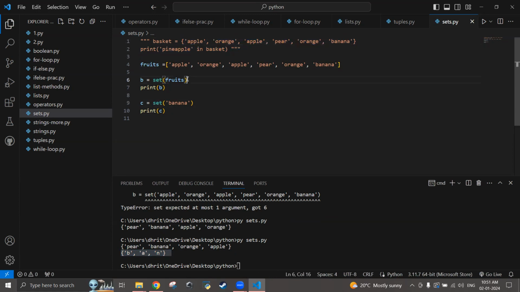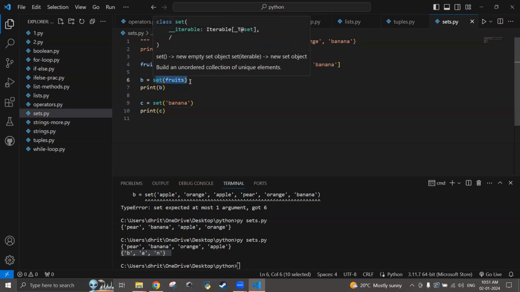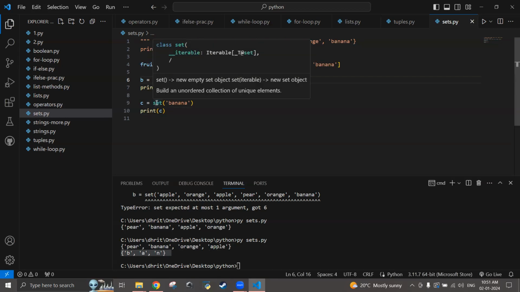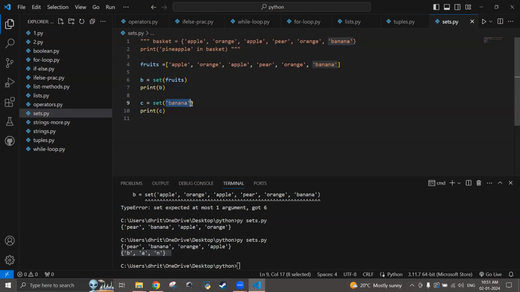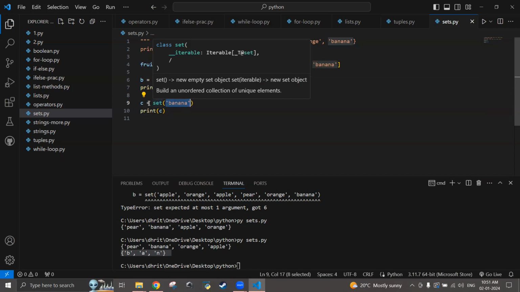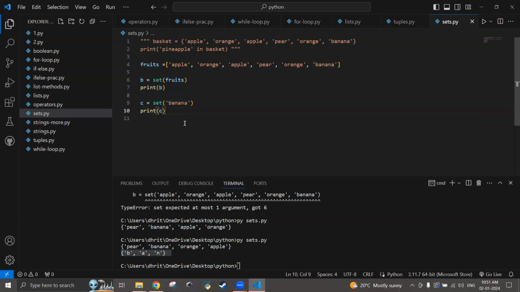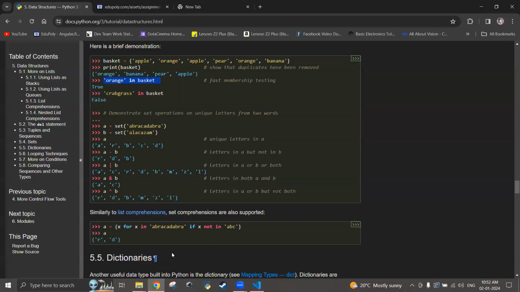Then we can create a set using the set method, where I pass something like a list, and it will create a set using the list items, but only the unique values. In the same way, I can pass a string to this set, which converts it into a set of unique characters only.